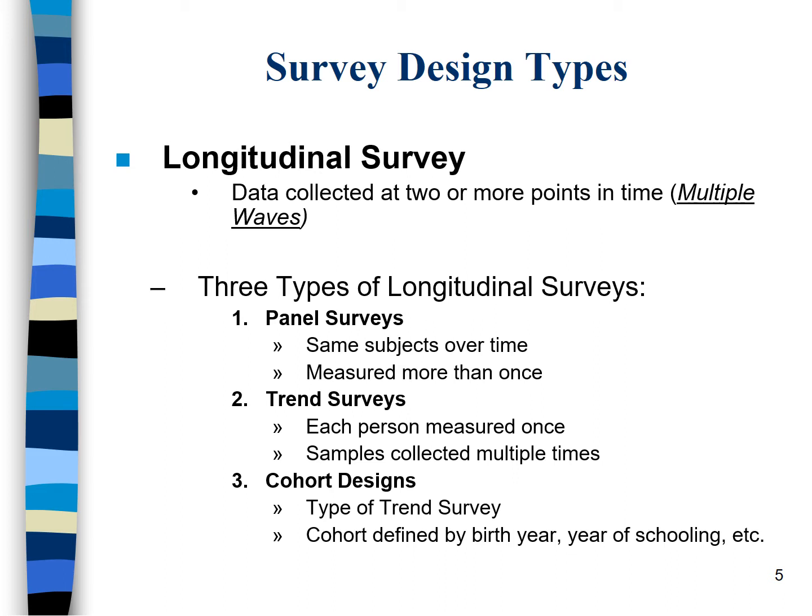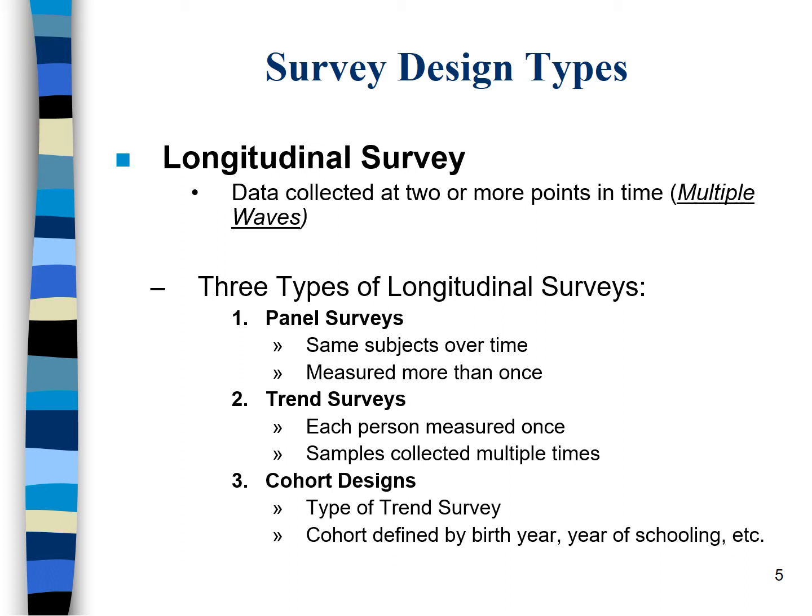A competing style is what we know as trend surveys. In trend surveys, each person is only going to be measured once. So if I go out and collect my first sample this week and I get 100 people, those people take my survey and then they are done. I never look for them again. I never have to follow up with them. Rather, what happens is in wave 2, say 6 months down the line, I go out and I find 100 new people. So it's a completely different sample and I administer my survey and then I continue that. So the key thing with trend surveys is each person only participates in one wave of data collection.